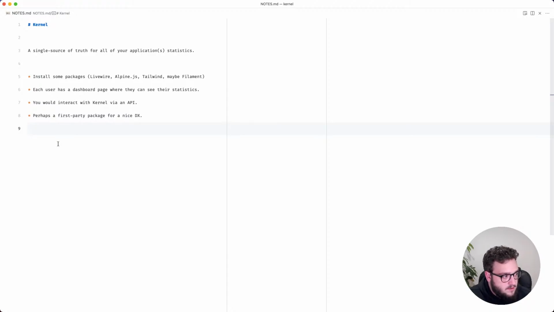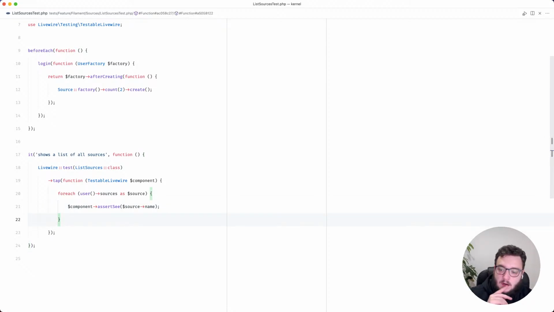Sounds great. Really looking forward to the compiler one. I'm a bit stuck on my side with type checking and stuff. Yeah, type checking is complex. There's lots of different ways to do type checking. Hey, good evening, Ryan. Good evening to yourself. But yeah, so Kevin, the basic idea is it's a single place for all of your application statistics.